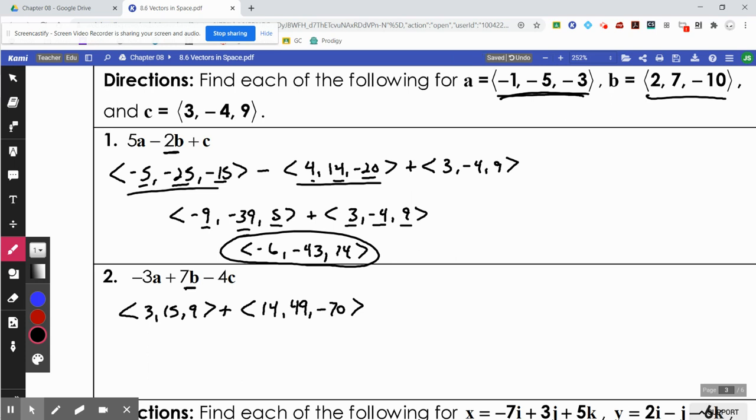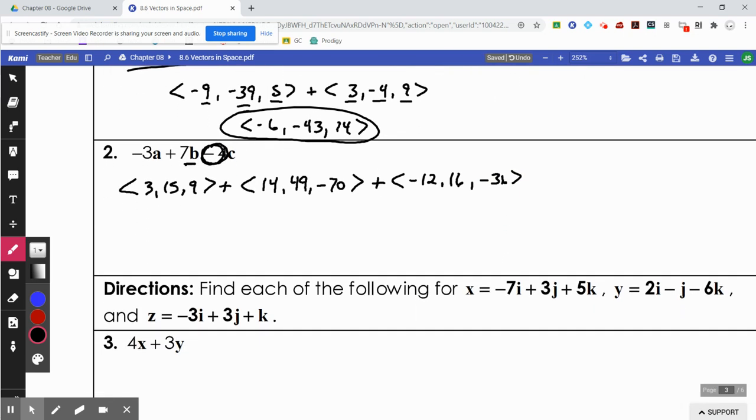This is the other thing I told you. If you want to distribute a negative 4, we could simply do plus negative 4 times c. So that's the second way you can do that. So let's go ahead and distribute negative 4, would be a negative 12, and that takes care of the subtraction. Negative 12, 16, and, let's try that again, negative 36. So multiply everything by negative 4.